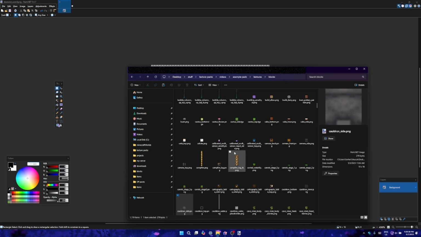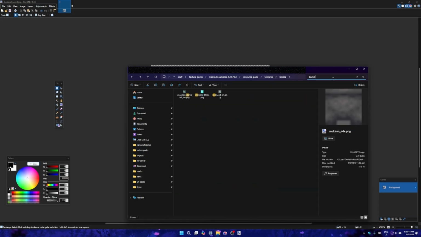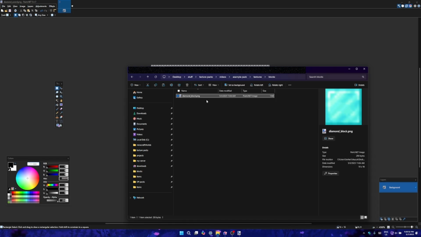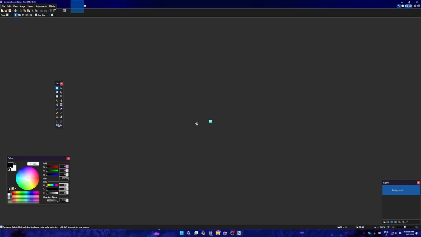So let's say we want to change diamond blocks to look like how our swords look. So we take the block, we copy that, again paste it in. Same thing. We double click that, we hit open, and it opens it.